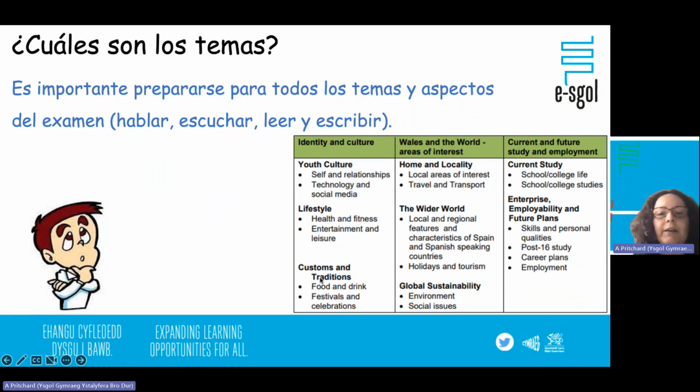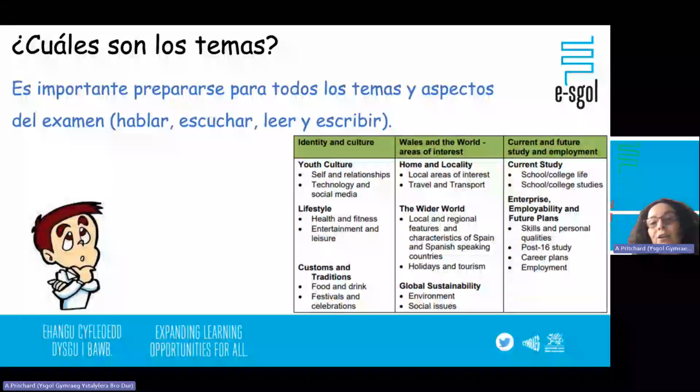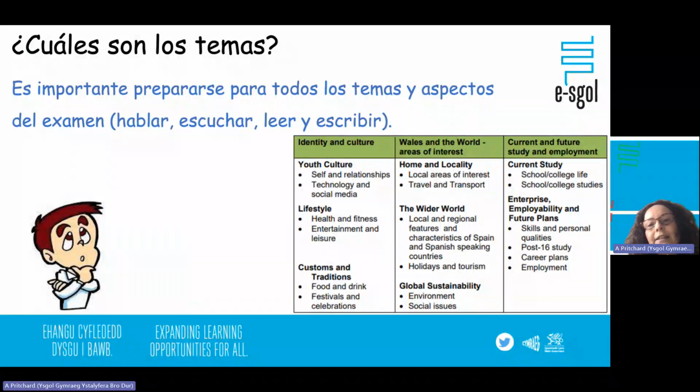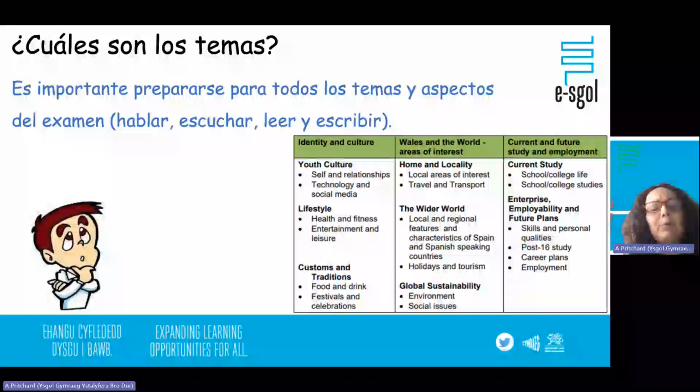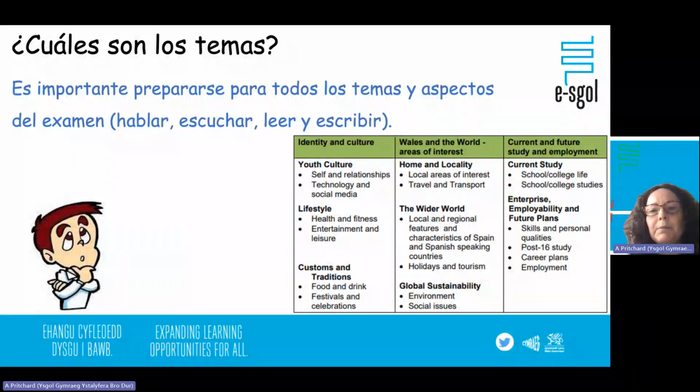You can't afford to miss anything out, because when you think of all the different elements of the exam, I mean, in the speaking exam, you've got three elements. You have the role play, the photo card, and the conversation. In the writing exam, you'll have 2 written tasks and a translation. In the reading, you'll have a variety of reading tasks and also a translation. And then in the listening again, you've got another variety of themes. So it's really important that you prepare for all of these themes, and for, like I said, all aspects of the exam.